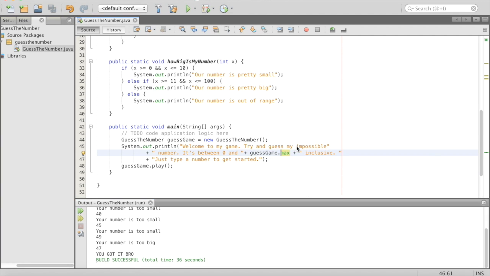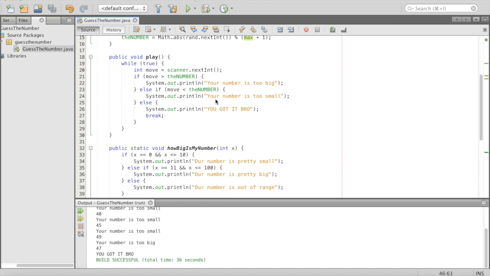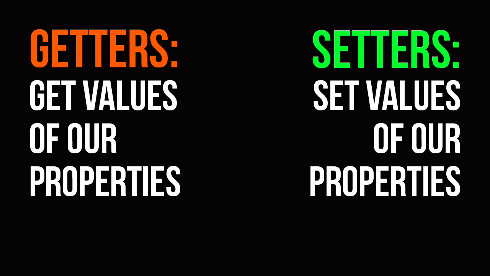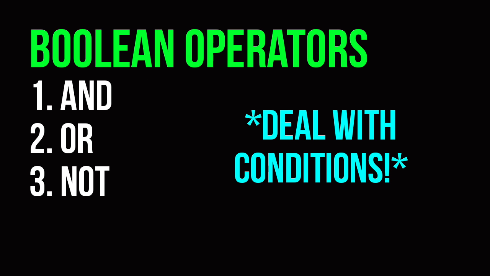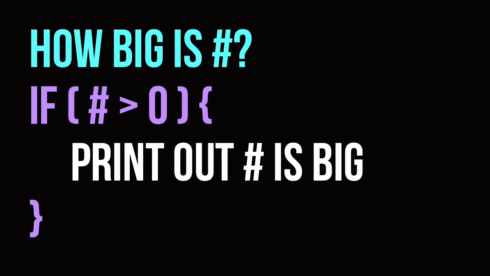Feel free to mess with the maxes here or play different games and stuff like that, but it will work because of our inequalities here and the way we print things out right here in the console. So in this video, we talked more about functions, about getters and setters, and how it's cleaner to do a get and set function for each instance variable right in your code. We talked about Boolean operators and, or, not, and basically what they mean in code and how we can use them to do different methods, different functions. We did how big is my number and printed out different things based on how big the number was.